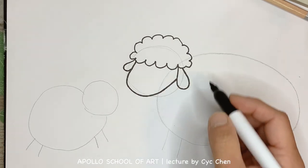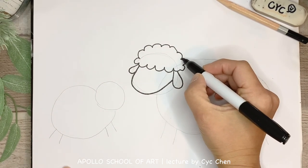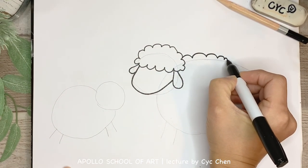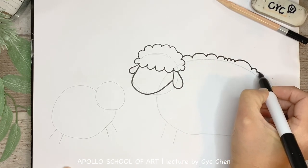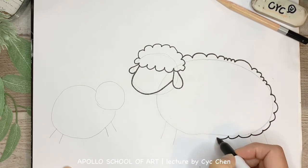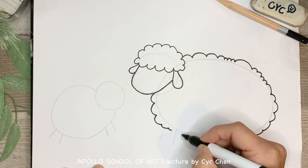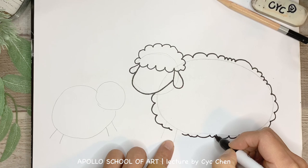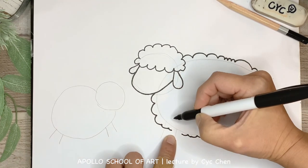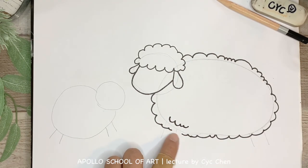Then I'm gonna do the body. So I add in the cloud, the waving curvy line. See, some small, some big, some small, some medium, and some big. And I'm gonna do it around the oval that I made. But I'm gonna leave this part open. See, I leave this part open for the front legs. And I'm gonna do the curvy line right here. I leave here open and add in another curvy line right on the top, just a little bit.